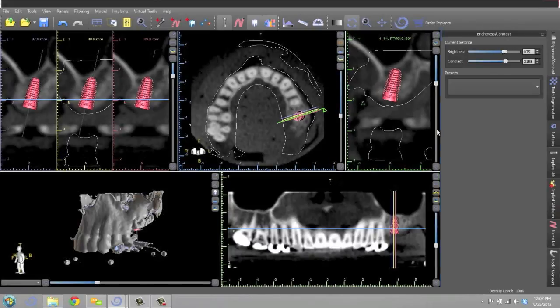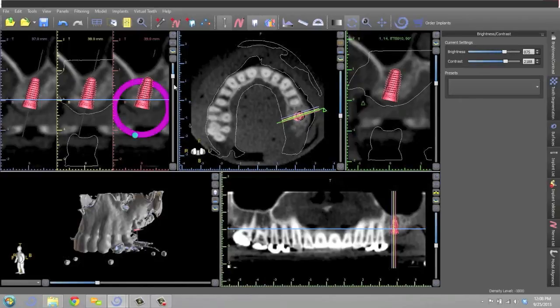So what you want to do is manipulate the brightness and contrast to optimize your view of your patient scan. Also, for enumerating anatomical features like the inferior alveolar nerve, by adjusting the brightness and contrast, you can optimize your ability to see the nerve in patients.